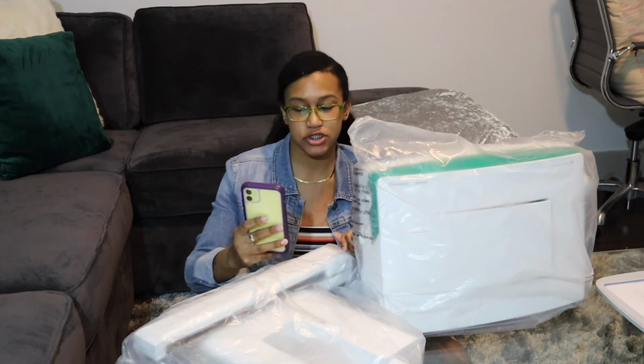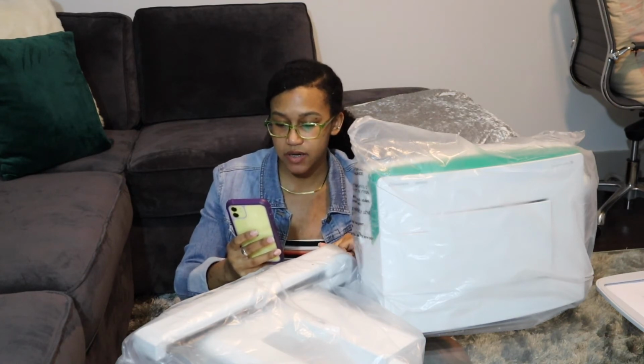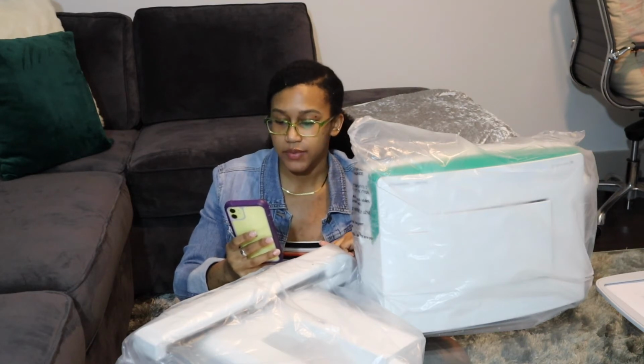The stitch is displayed with the recommended presser foot. Yeah, so it does come with different presser feet. I'll go over that in a second. It says it has a high embroidery speed compared with other embroidery machines. What else?